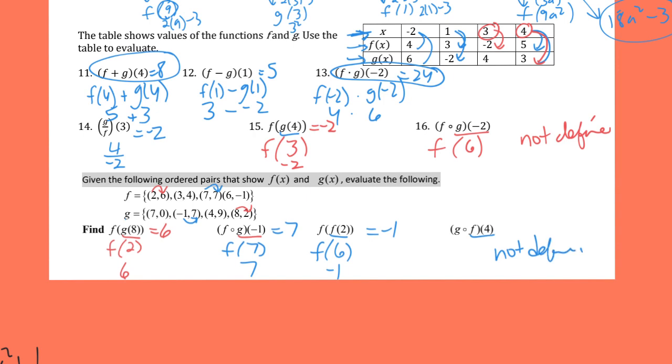So we are writing new functions, and then we're going to use some facts or equations or example questions to say, well, what would be F of G of 4? Or what would be F plus G of 4? What would be those numerical values? If you're writing an equation, it's going to be in terms of X. If you're evaluating numerically, you're going to get an answer.